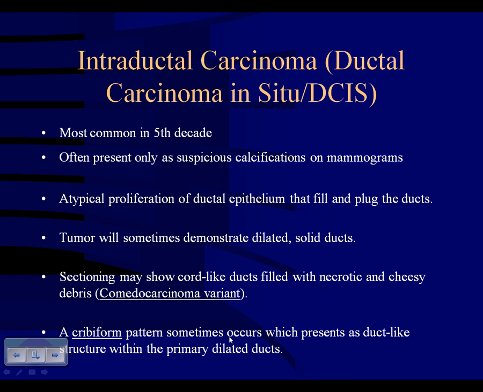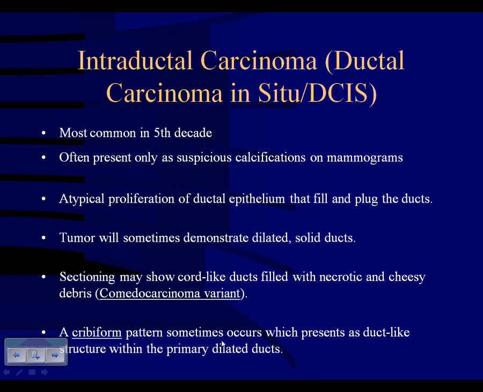All right, so what we're going to begin with first is the in situ cancers involving ductal tissue. In fact, first we're going to talk about ductal carcinoma in situ, then a little bit about lobular carcinoma in situ, then invasive ductal carcinoma, and then invasive lobular. And then a little bit about the variants. So again, it's easy to kind of lump them into all those categories, and I'll help you remember them.